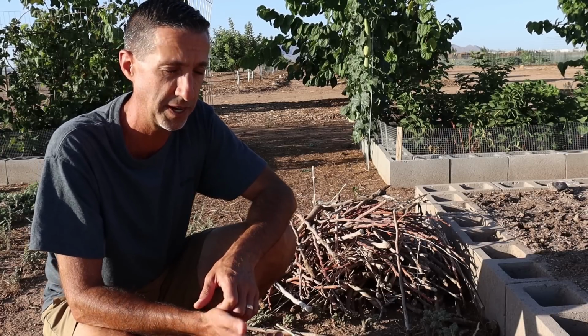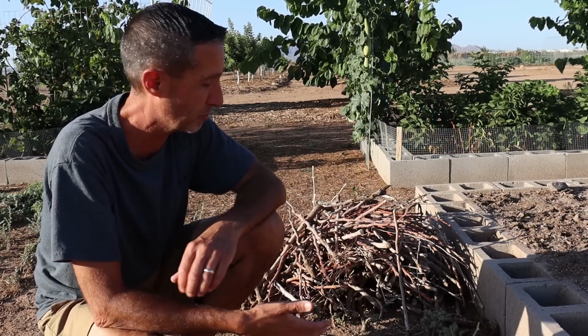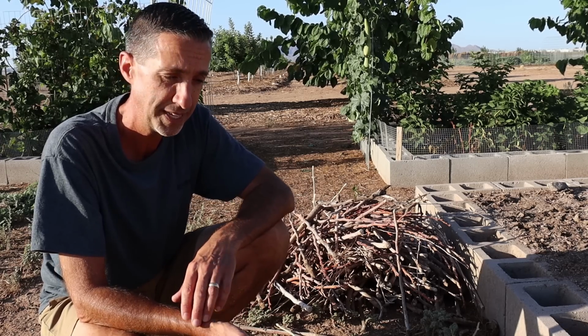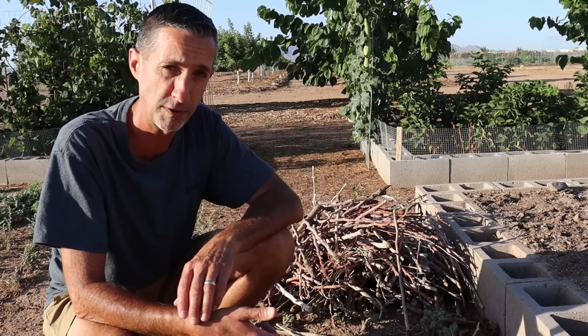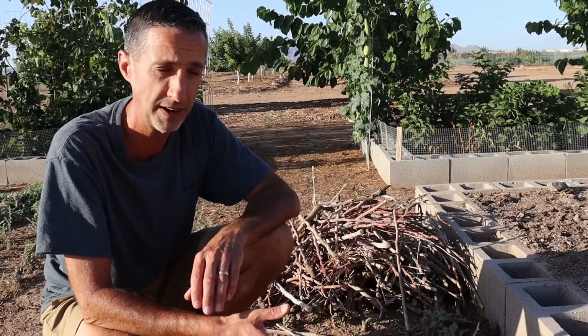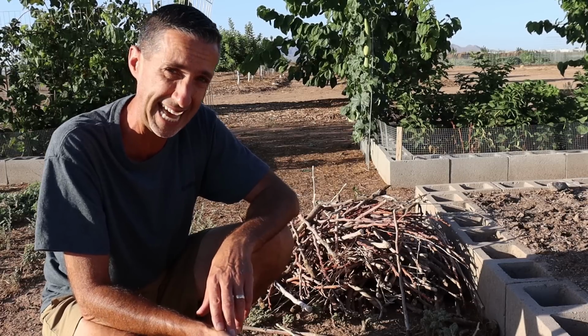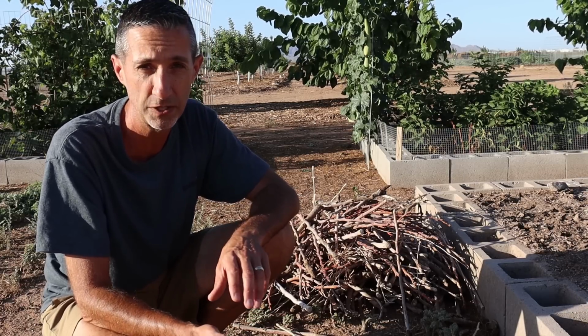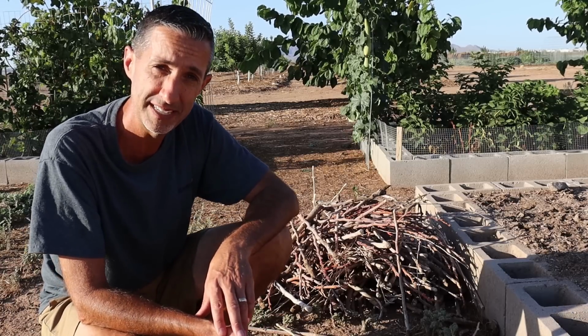One of the things we've had folks ask us is whether or not we sell trees. The intention never was to sell trees. We have done some propagation and shared those with folks, and we may do that in the future. So I think what it narrows down to for us right now is to decide whether or not we want to invest the time to figure out how to do this well at scale, and whether or not we actually want to add that to the different enterprises we have here on the farm, because to be honest, it takes a lot of time, and time is short.